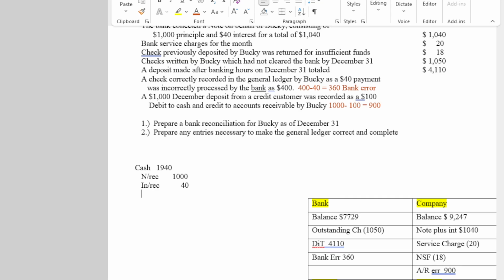And then just your last one, it's going to be your accounts receivable. That is the 900. So this would be your first entry. This right here is your first journal entry that's going to cause all the credits to the account. You're going to get this wonderful cash, and this is how you receive that wonderful cash. Does that make sense?